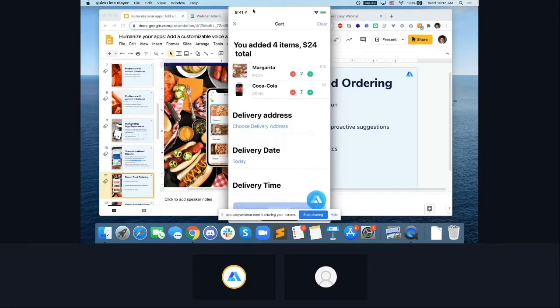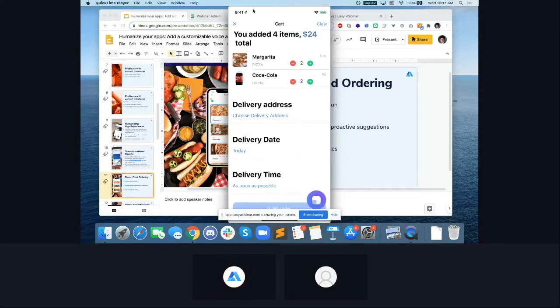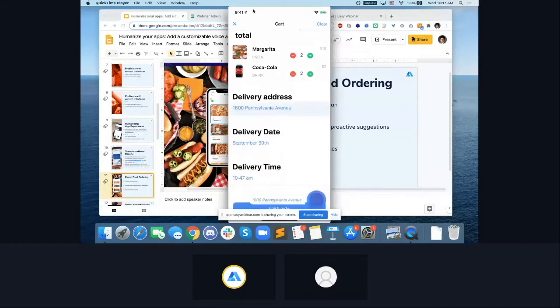Let's check out. The total amount for your order is $24. What is delivery address? 1600 Pennsylvania Avenue. Okay, your order will be delivered to 1600 Pennsylvania Avenue. Do you want to confirm your order? Yes. Your order has been confirmed and will be delivered to 1600 Pennsylvania Avenue on September 30th at 10:47 a.m.